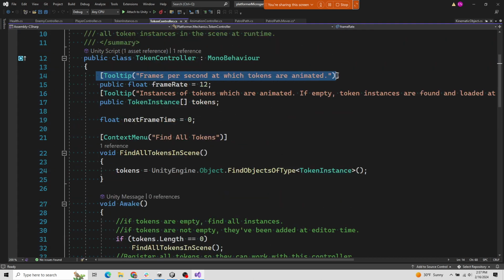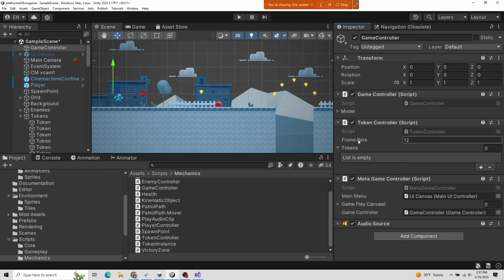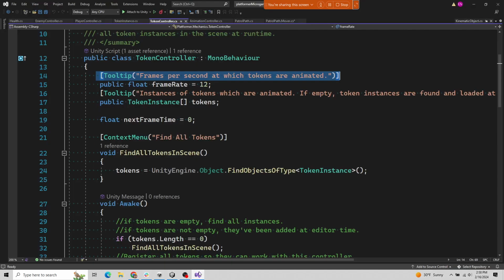Tooltips are really cool, so I just mentioned them briefly. If I hover over frame rate, I get some helper text, frames per second which tokens are animated. That's the string right here. Whenever you have a property and you put something in square brackets, like I was showing you with serialized field, here if you say tooltip in these little brackets, it'll make a macro command.